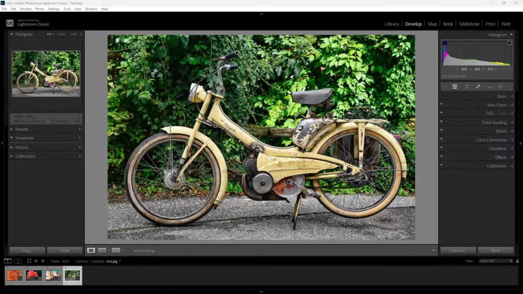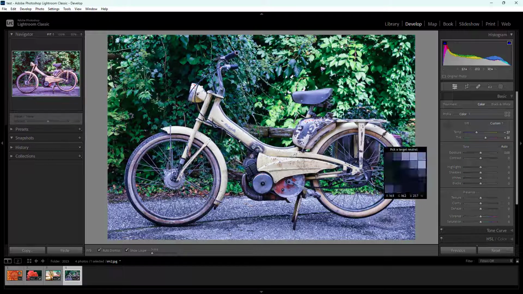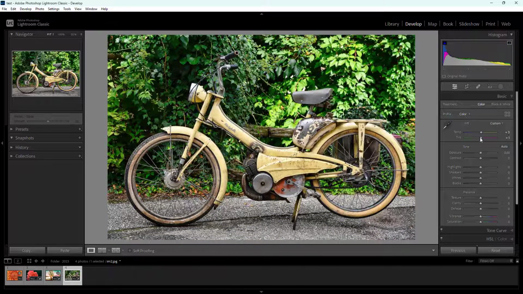So now let's see how we can work around with basic editing inside of Adobe Lightroom Classic. So here I have an image, and in order to do some basic edits, I'm going to go onto the basic section right here. Over here you can see that I have an option to choose a white balance. I can choose a gray area right here to change the white balance. If I were to go for yellow, you can see that the tone changes. So the idea is to go to something gray and then you get a balance.